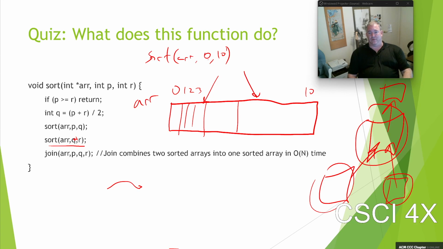Because right now, if we sort from 0 to 10, it's going to recursively call down sort from 0 to 5, and then also sort from 5 to 10. And so this spot here is going to get duplicated, and even worse, it's not going to terminate, because when you get down to p is equal to 1, r is equal to 0, this part here is going to say sort from 0 to 0, which is the base case. It'll stop. This one will recursively and infinitely loop, saying sort from 0 to 1, sort from 0 to 1, sort from 0 to 1, infinitely. So all you need is a little plus 1 right there, and then the code's correct. And this is, in fact, merge sort.